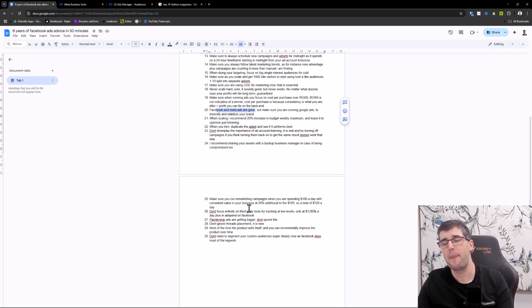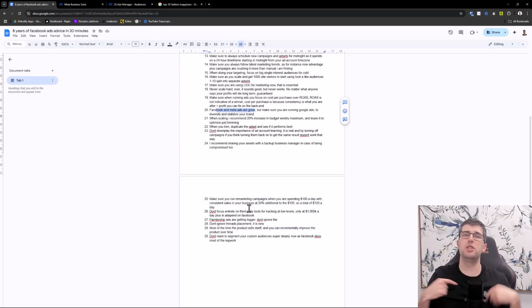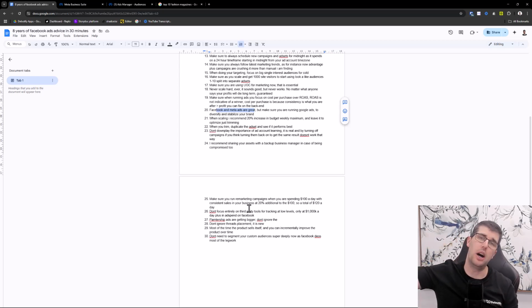It seems to be the golden rule, because otherwise your frequency gets too high, your cost per purchase will go up, and your ROAS will drop. It just seems to work well. Even at high ad spend, I've seen max 30%, and even then that was really pushing it. That was for a business with a high average order value and a really established brand. But otherwise, it doesn't work.